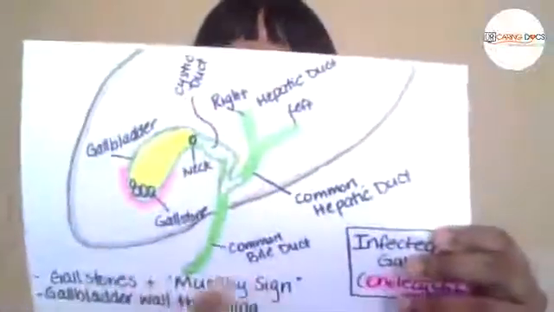So when you go to the emergency room or your family doctor, or someone's doing an ultrasound because they're looking for gallstones, and they press on that area with the ultrasound machine and you react, that's a Murphy sign, right? So we have gallstones plus our Murphy sign.